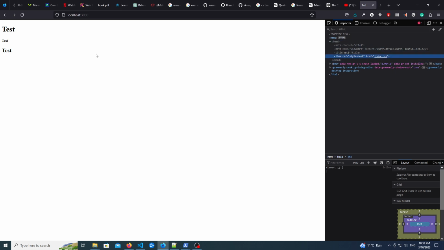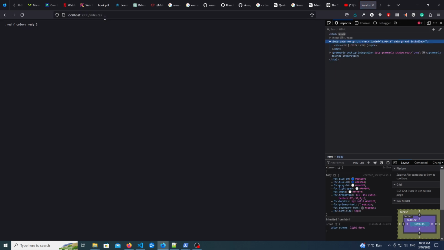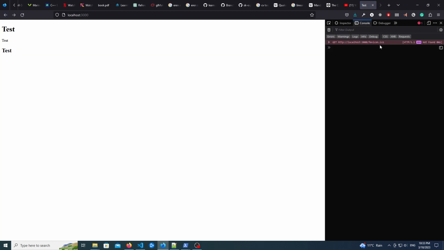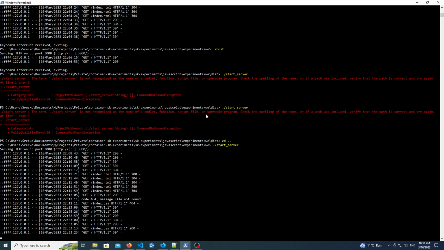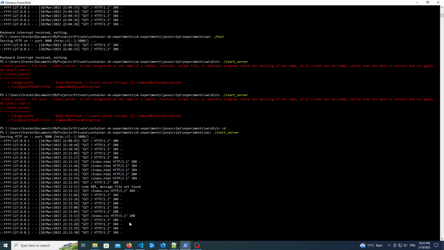And it doesn't work. Why? index.css. Alright, it gets it. See, the server doesn't really get the request there. GET HTTP/1.1.